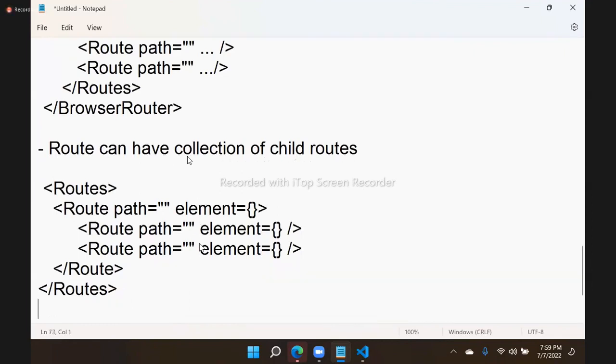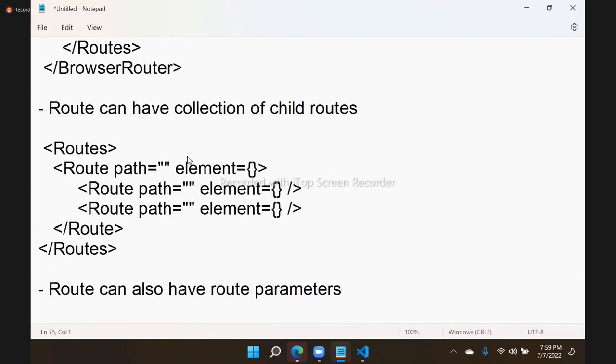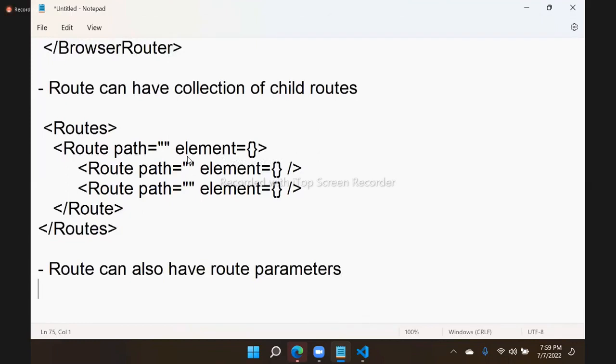That means a route can also have route parameters. In the parent route, you can define the route parameters also. For that, later I will give you detail. Just an example I will give here. This is a route.